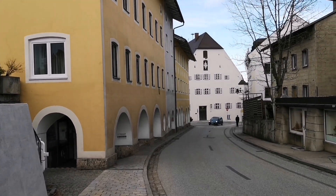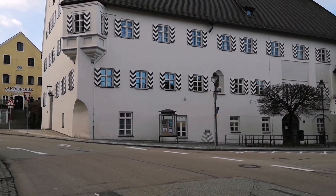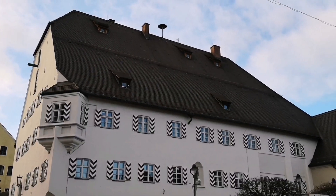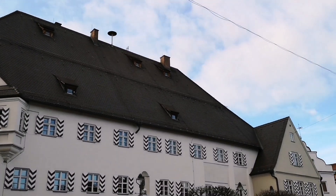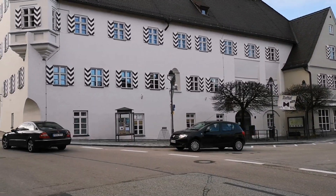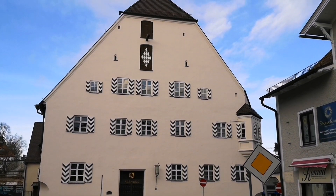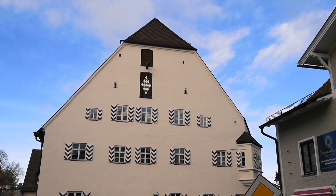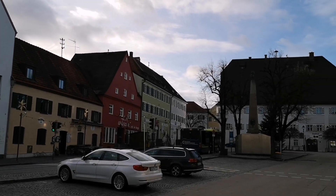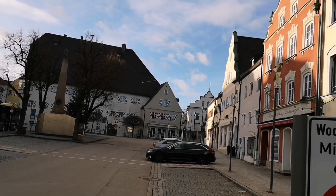The small town Ebersberg, located at the east part of Munich, the capital of Bavaria, is known for a beautiful mayor house which you can see here in front of me. This is the biggest building at the entire city center. The mayor house has an extremely high number of people who work inside and has the typical Bavarian architecture you will find at different places in upper Bavaria. Here you can see the market place where a market takes place on Tuesday and Saturday.